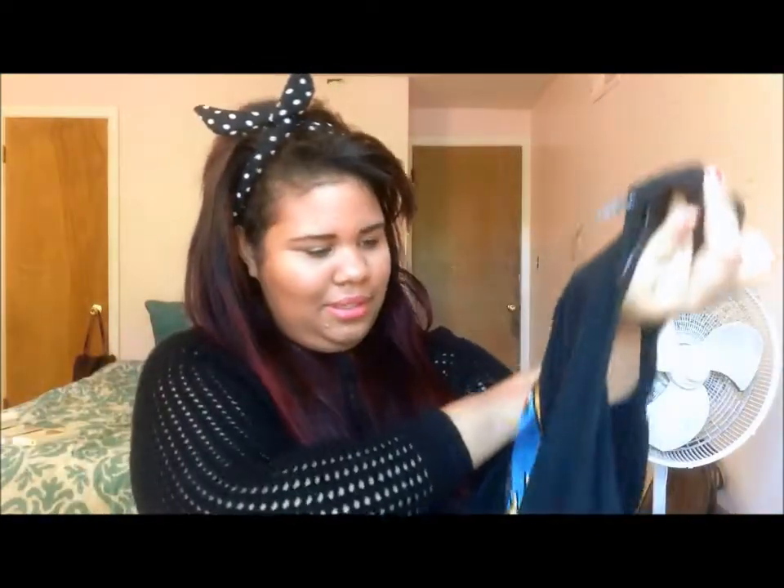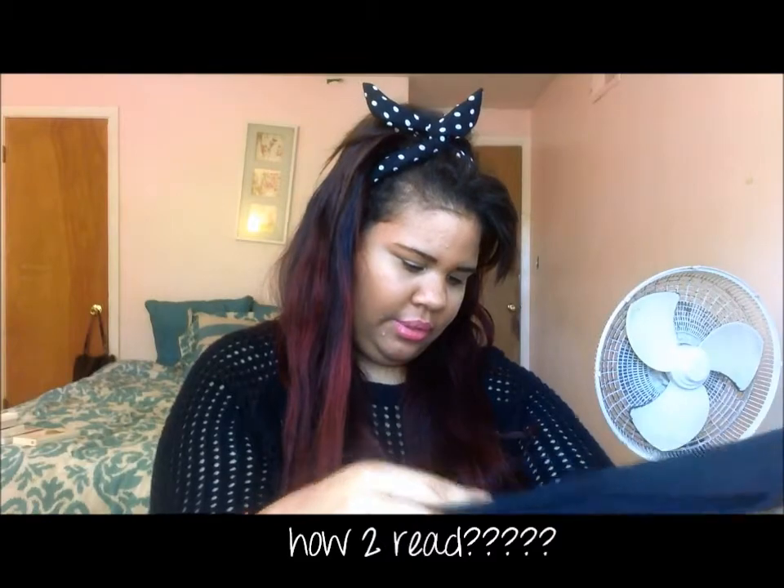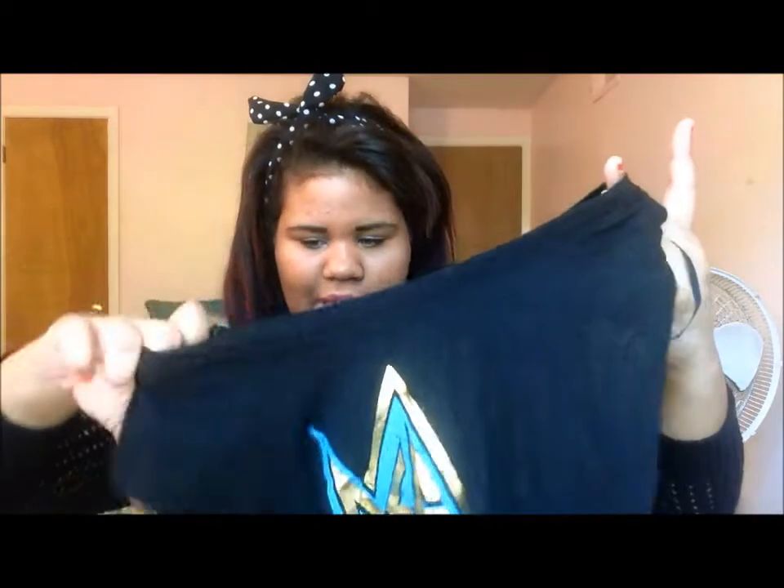The next item I got is this shirt — I really like it because I don't have a bando. I had one from a Crüe Castles I loved dearly and then I lost it. I really need a bando because I listen to a lot of music. I don't actually know what band this is — I can't even read it. It's just a really cute tank top, kind of in a pink color. You would need a bando with it because your bra would be showing.